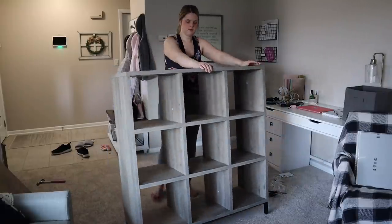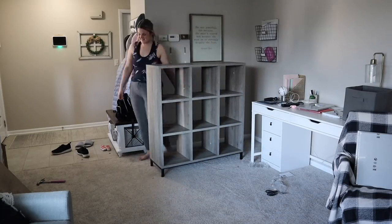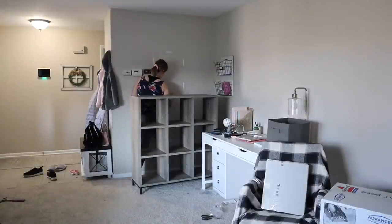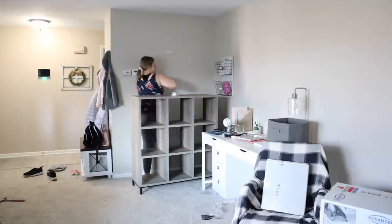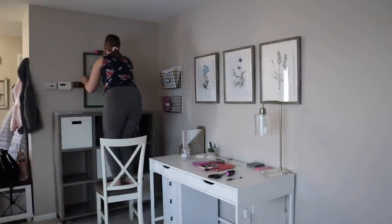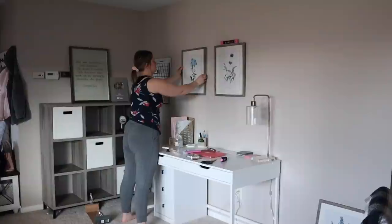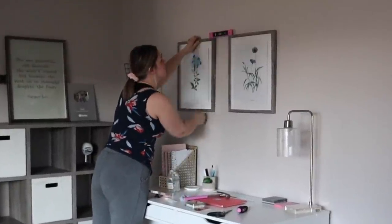This is my reaction to it being so tall. I really truly didn't realize how tall it was when it was laying down because the perspective is different. I was expecting it to be like waist height and it was way taller, but as you can see it fits perfect. It looks great after everything's put in place. I ended up taking a picture off the wall because it was too low, and then I accidentally ripped some drywall off with the command strips by pulling too hard, so I had to hang that picture basically in the same spot just a little bit higher so it would fit right above the cubicle.